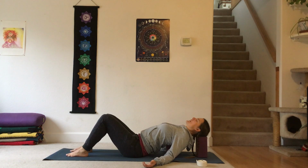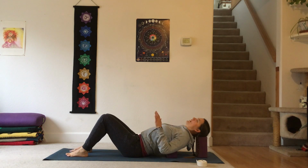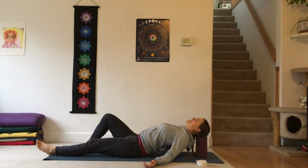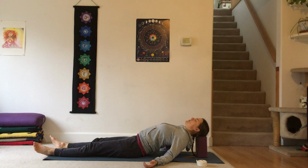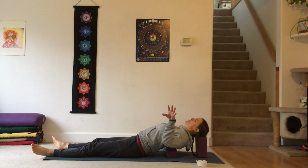And before you extend those legs, I would suggest lifting your buttocks, pushing into the heels, lifting the buttocks, reach your buttocks forward a little bit. Keep reaching it forward as you set it back down so you find some low back length, and then see if those legs might be okay being stretched out. If they're not, just leave the feet on the ground, feet a little wide, knees lean in. And from this starting point, you can always hit pause and reconvene, figure out what you need and get yourself into the pose.